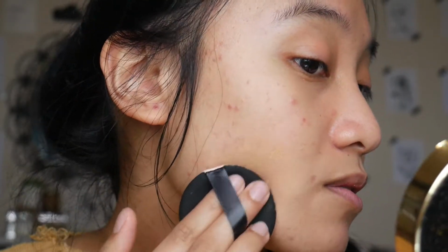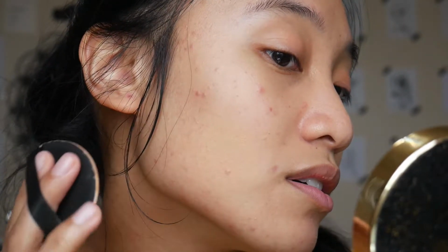Okay, it comes out a lot lighter. Yeah, it's coming out a little lighter and it looks like it somewhat actually matches me really well. Ooh. Okay, so let's just keep going. I'm having a lot of fun putting this on my face, I'm not gonna lie.